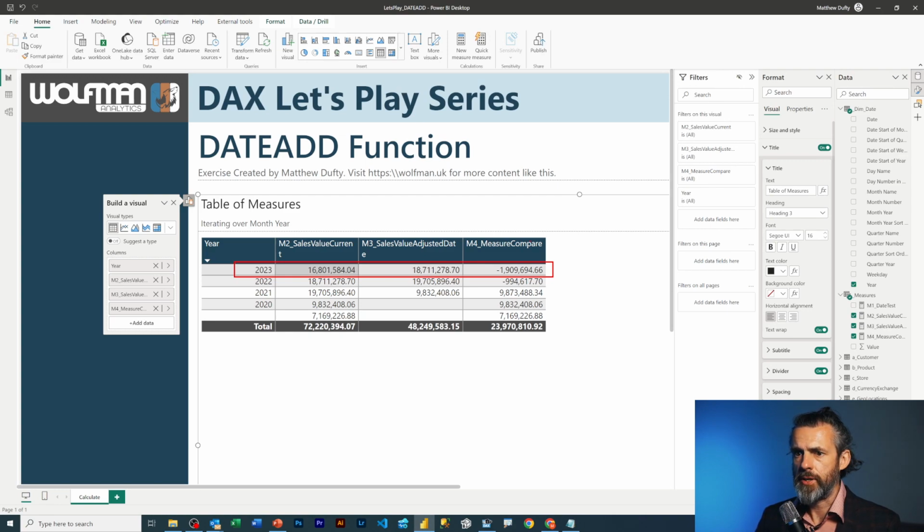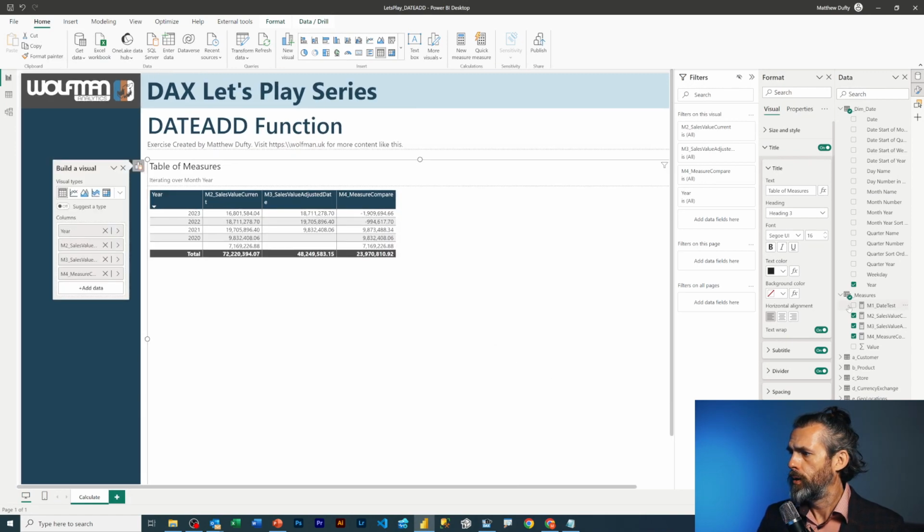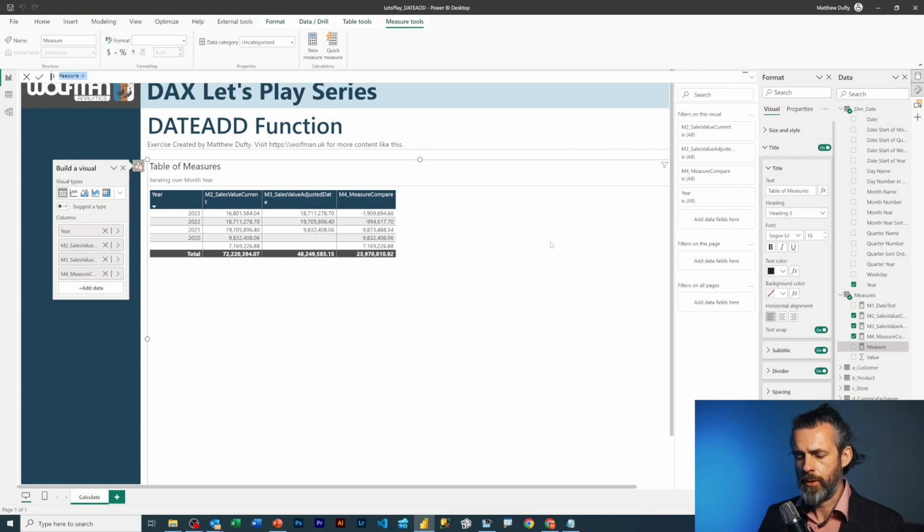There is an alternative actually. Let's just briefly cover it off. The alternative function is PARALLELPERIOD.